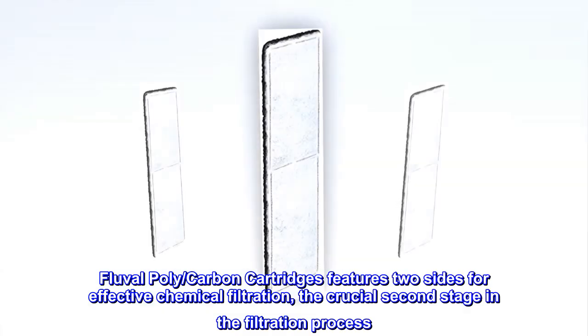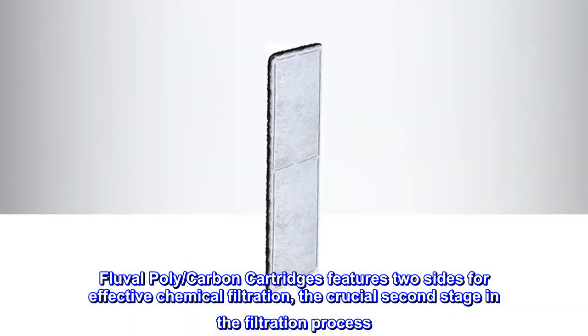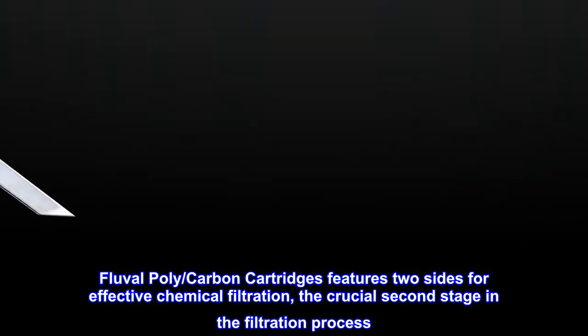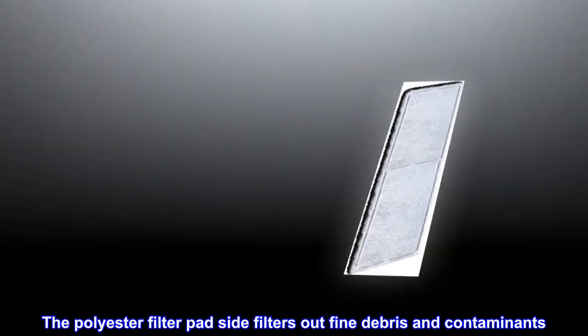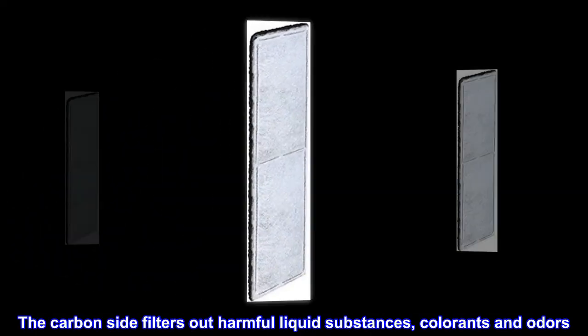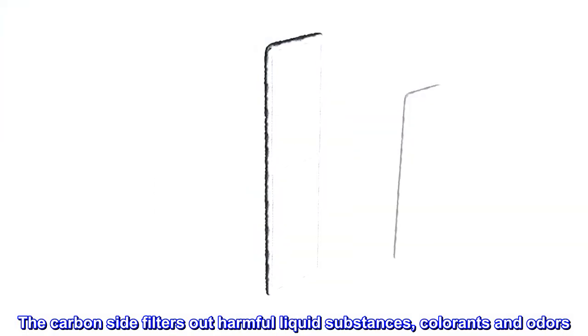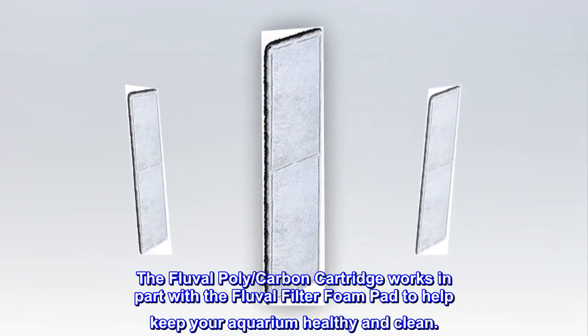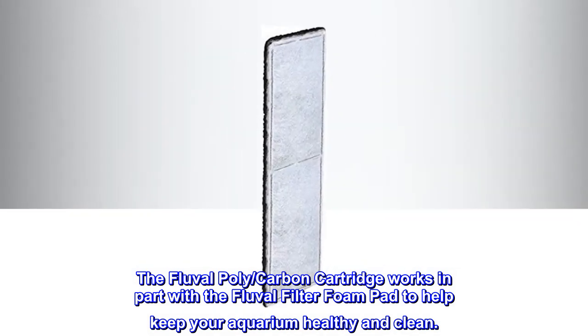Fluval Poly carbon cartridges feature two sides for effective chemical filtration, the crucial second stage in the filtration process. The polyester filter pad side filters out fine debris and contaminants. The carbon side filters out harmful liquid substances, colorants and odors. The Fluval Poly carbon cartridge works in part with the Fluval Filter Foam Pad to help keep your aquarium healthy and clean.